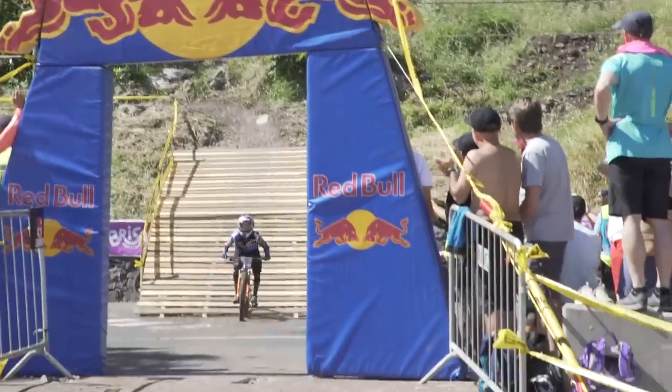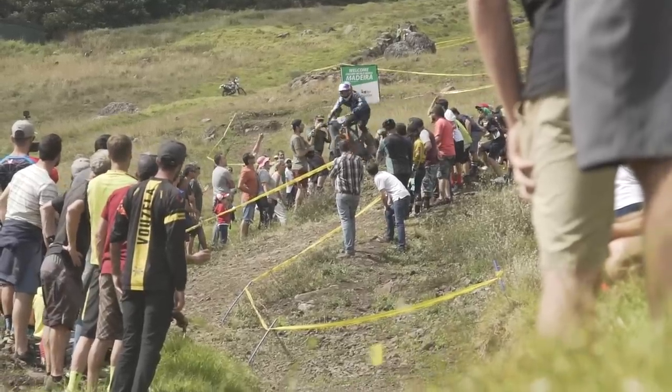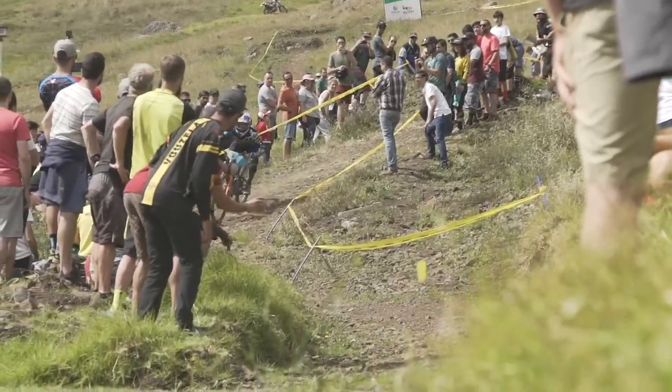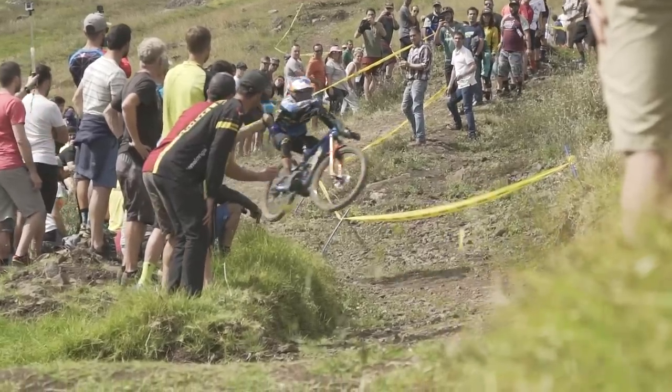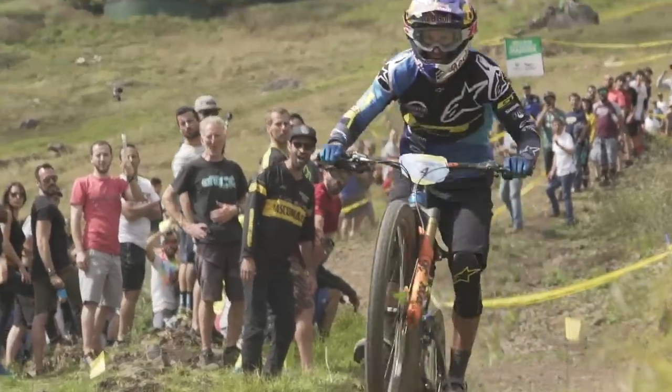For finishing touches, there's a Fox Kashima coated Transfer dropper with a fabric saddle and a 150mm drop. Up front in the cockpit, there's a 50mm Race Face Atlas stem paired with a 760mm Race Face Atlas bar. Martin also uses a 1UP EDC tool tucked inside his steerer tube so he's got a multi-tool to hand whenever it's needed. Overall, Martin knows what he wants and how he likes to use it — maybe not a particularly fussy rider, but he knows the parts he likes and sticks to them, hence the cut-down spike and the 180mm discs. When EWS races come down to only seconds nowadays, knowing what works and what you're comfortable with is really important.